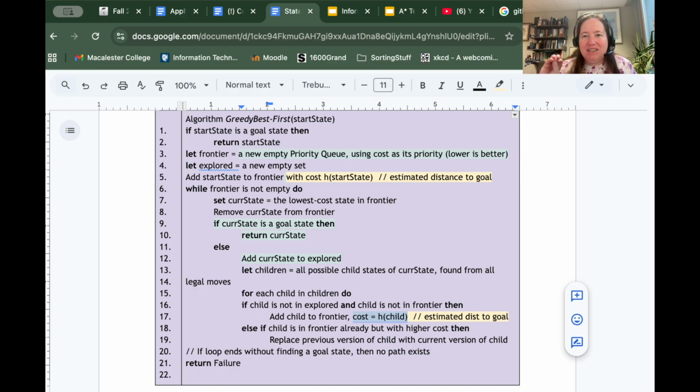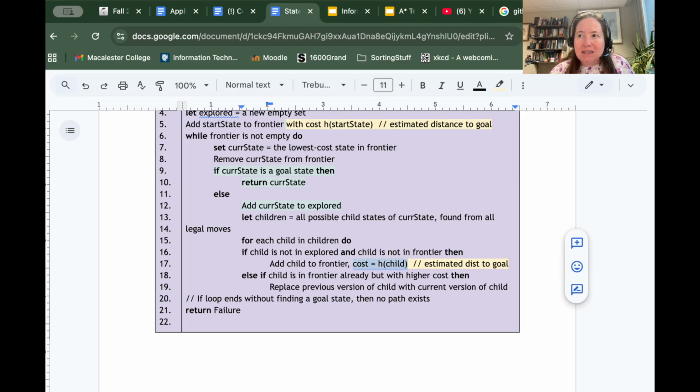A-star is everyone's favorite search algorithm. It's the one that tries to balance what least cost search is doing and what we're doing here with greedy best first. It puts those two together. So it pays attention both to the cost that has accumulated so far and to the heuristic that goes to the goal. So in some sense, it's trying to estimate the total path cost. It's just that as it moves forward, it knows more of the path, so it can be more and more accurate about the total path cost as time goes on.